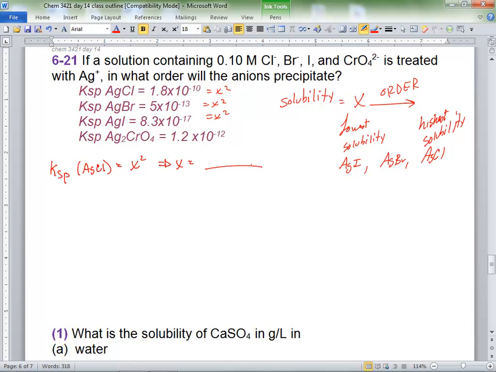All right. So pretty much just find the square root of each one of these. When they give you a KSP, you assume that that first thing is a solid, right? Yeah, you have to, because it's the only thing that makes sense. It can only be KSPs of solids. So take the square root of these first three and get your solubilities. But the last one, you're going to have a little expression to write.